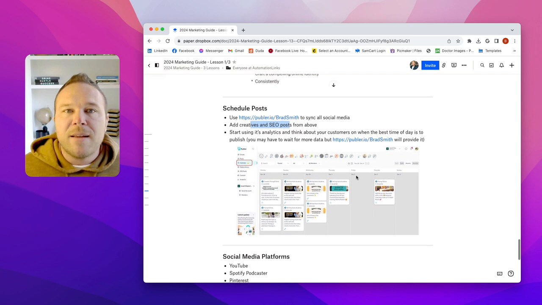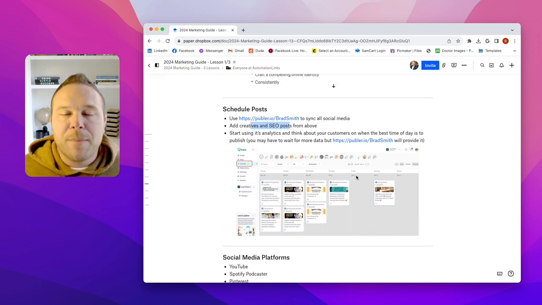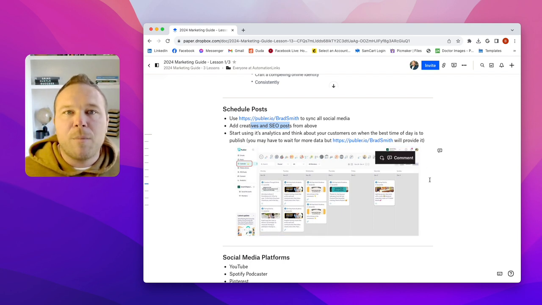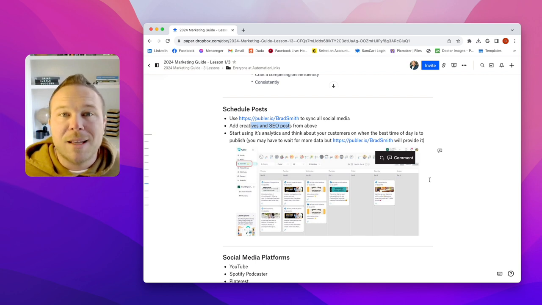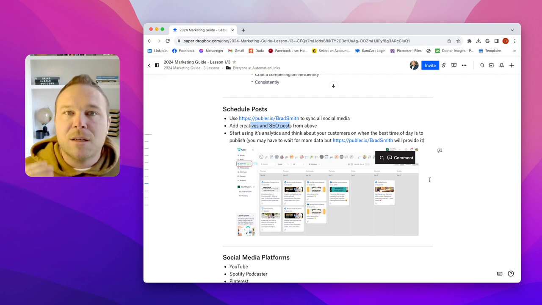From there, you're just going to get them scheduled. You'll want to wait and find out, or if you already know, think about your customer's behavior, when the best time to post is. Everyone's different. When are your customers on social media browsing the most? That's when you're going to want to post it. Publer will start giving you that data the more you use them. And then you can auto post when that person's most likely to see it, which is going to be key to continue getting more eyeballs to it.